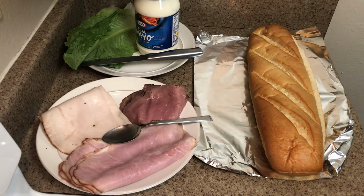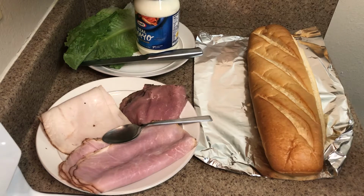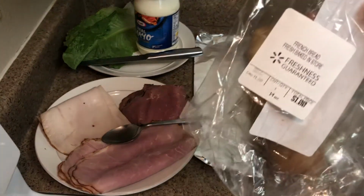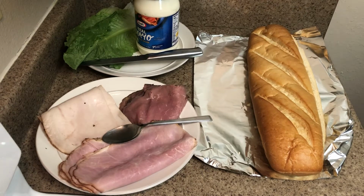In the beginning, I got this bread from Sam's Club. You can have any type of bread you like to use for your sandwich, but I prefer this one because it's very soft. So I like this type of bread to make my sandwich. I open the bag, and I got it for only $1.